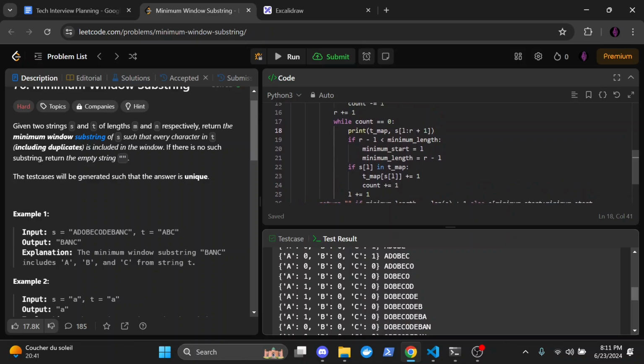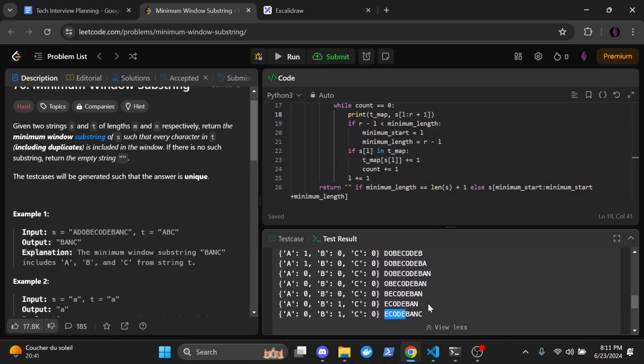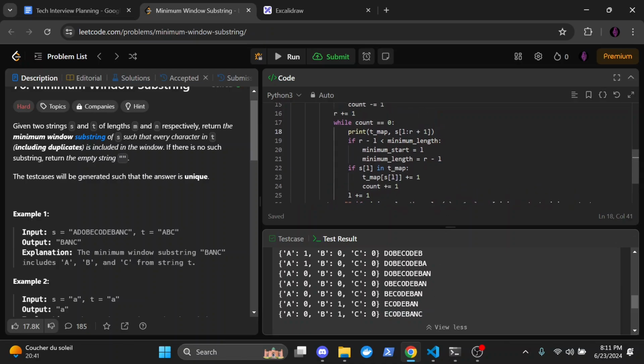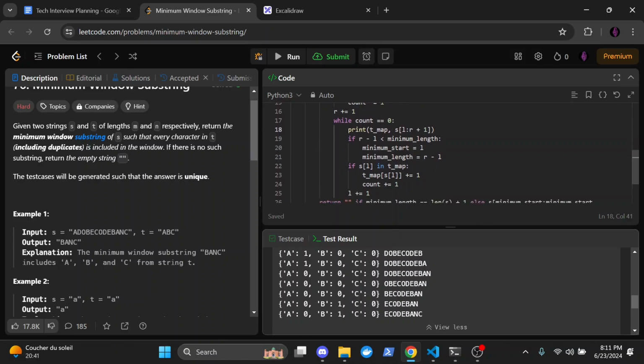If anybody has any idea on why, if we have any bug in here, they're welcome to point it out. But I feel like something might be happening.